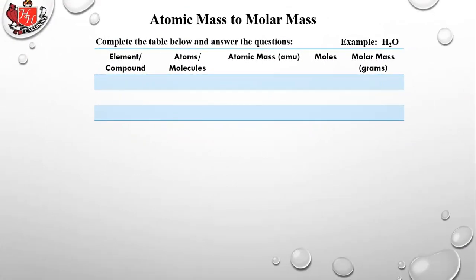Okay, now we're going to work a few examples, a few number examples, to get us used to working with atoms and moles. So we're going to do water. So we have hydrogen and oxygen, and they combine to form H2O, a water molecule. So how many atoms of hydrogen do we have? We have 2 atoms of hydrogen in H2O. How many atoms of oxygen? We have 1 atom of oxygen in H2O.